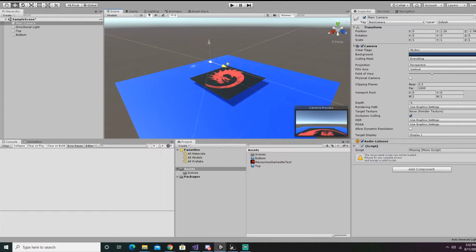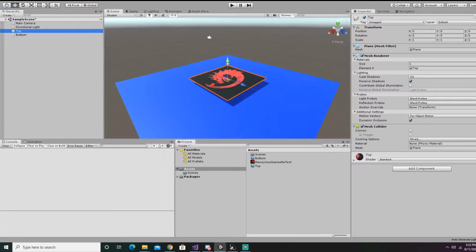Now we'll go ahead and drag it up, pull it back, set the rotation to 65, and drag that into place so it looks real nice over our planes. That looks about right. Okay, reset our top, looks real good.